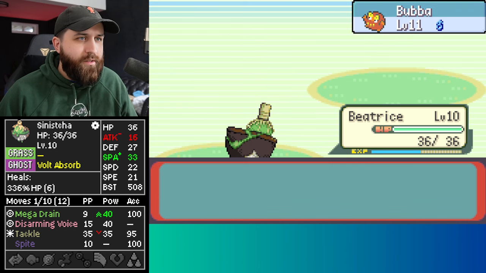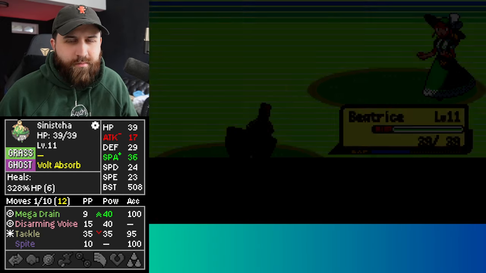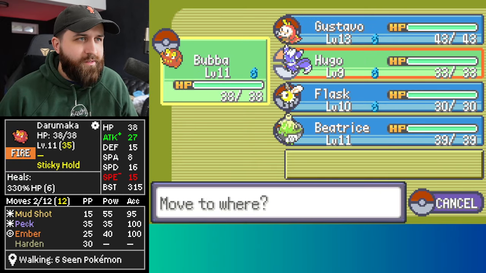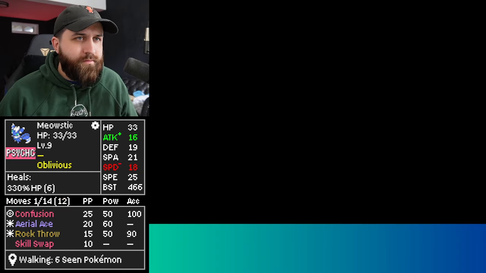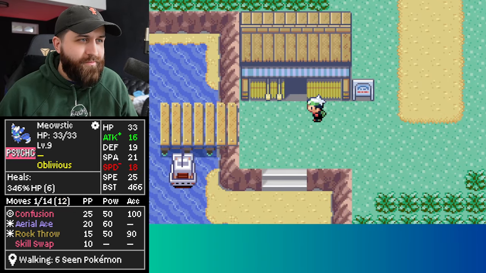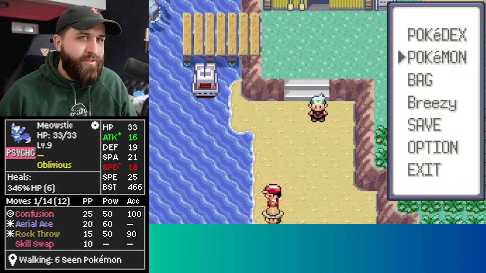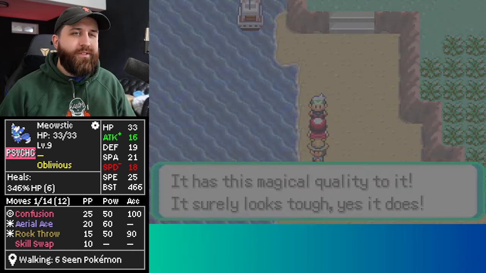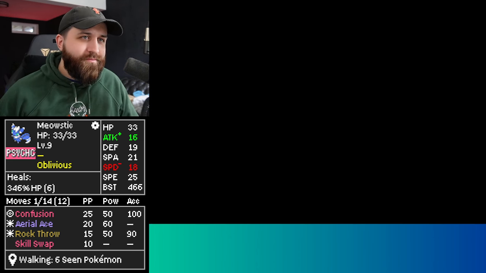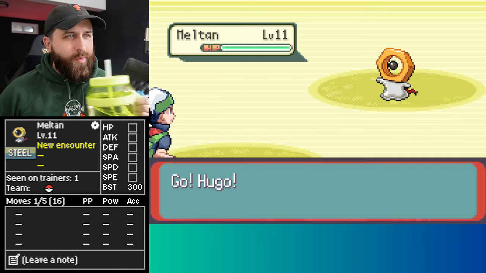Bubba level 11. I really shouldn't be grinding up Bubba too much. I should switch him out. Probably not going to keep him on the team. At least, I mean, I have a fire type starter. Let's lead with Hugo. Meowstic, I also might not keep on the team. But it's a decent mon right now. So 466 base stat total. It's a decent mon. I might not come across psychic type for a while, so it's probably smart to use.